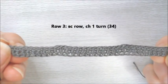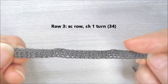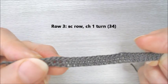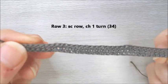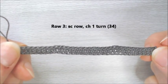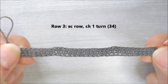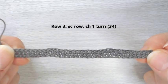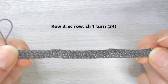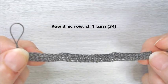Okay, so now we've done this. This is the row we were working on, and you can see it's starting here where we increased 2 stitches. It's going to start working this area for the bust. So we're going to continue doing this. I'm just going to show you what I have done instead of actually doing it, because it's all single crochets. So I will come back each time we finish a row or 2 and show you the progress. Up here will be the instructions, so you can do it on your own. We'll be back.